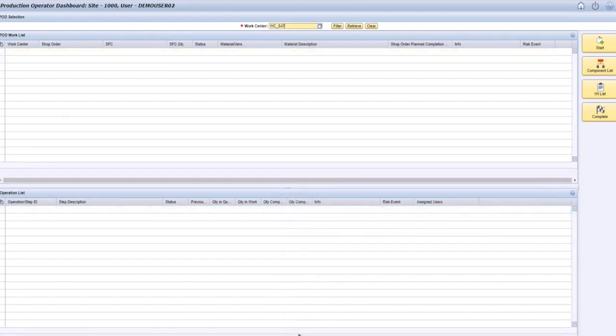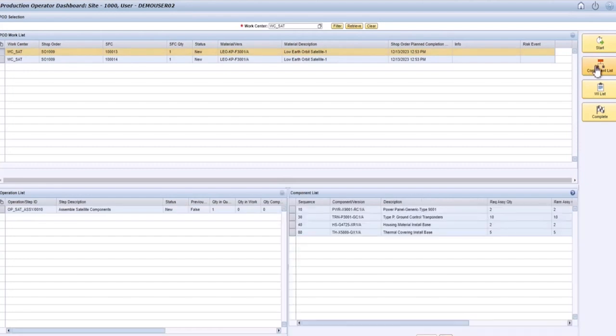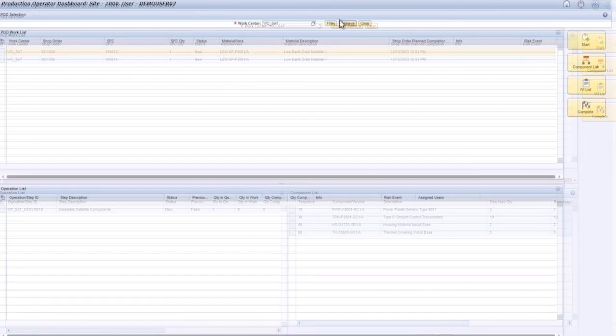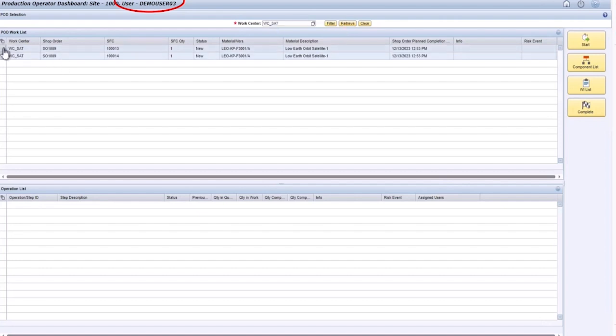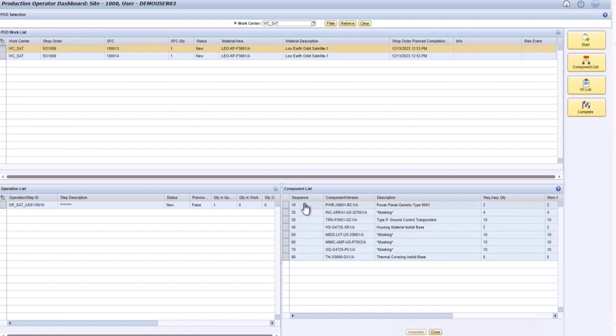On the other hand, when demo user 2, who is a UK citizen, tries to access the component list, he or she is not authorized to view the ITAR components in the BOM. Similarly, when demo user 3, a Canadian, tries to access the same component list, this user can view all the components, but the description of the operation list is masked.